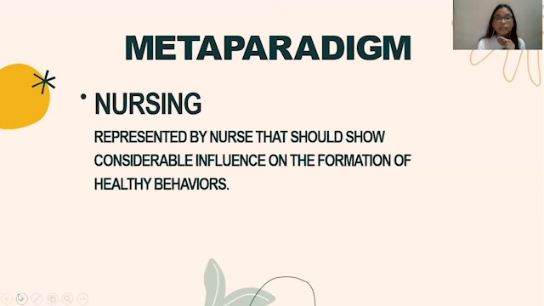Lastly is nursing. So nursing was represented by nurse. Nurses should show considerable influence on the formation of healthy behaviors. So they should be knowledgeable and give proper assistance to the patient in order to have health-oriented actions. So nasa sa kanila talaga yung way para matulungan yung patients. Paano sila gagaling, paano sila magiging malakas ulit.